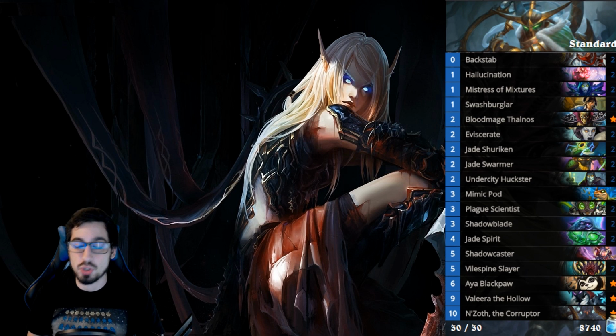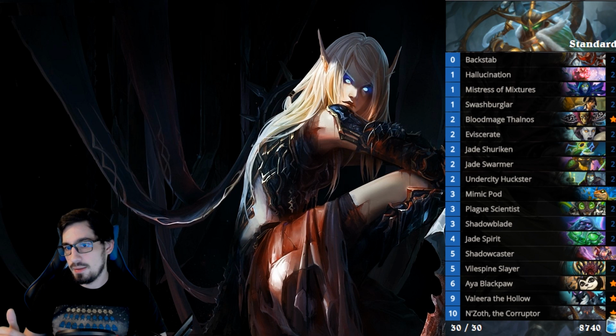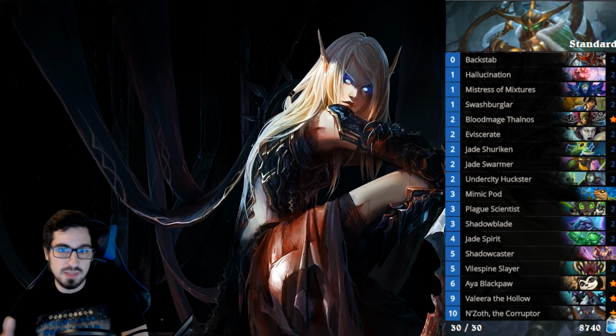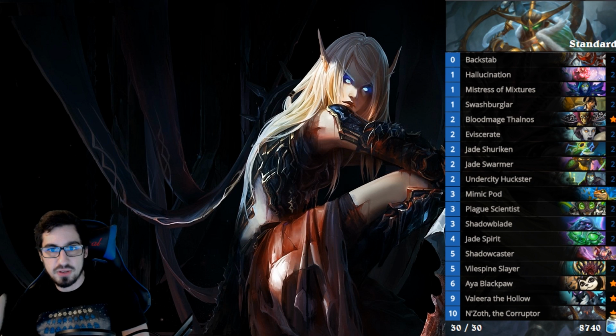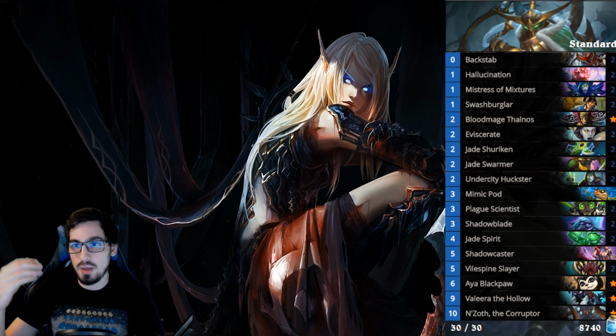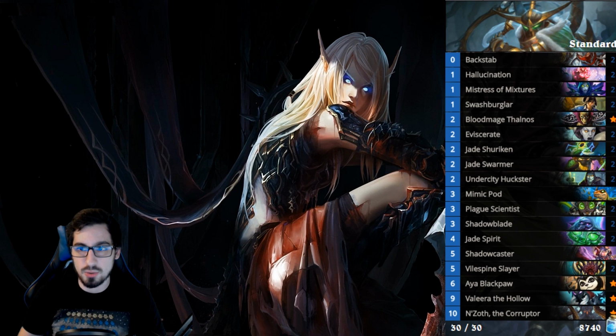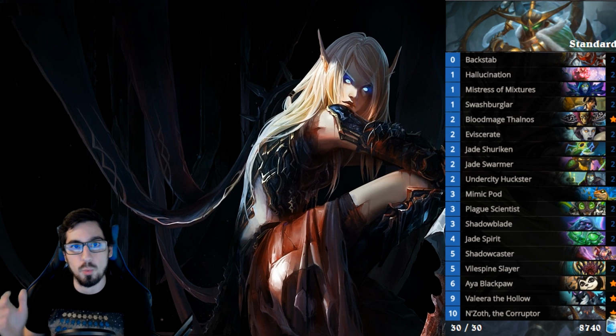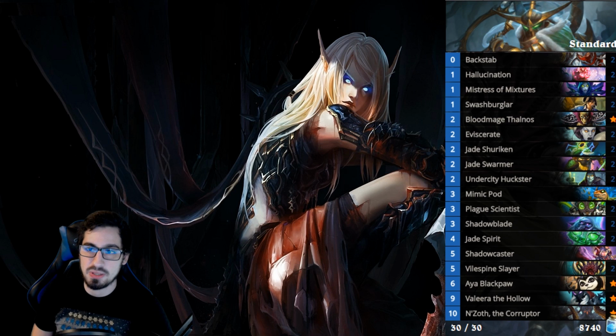I wouldn't say it's just as infinite as Jade Druid's, but you're able to fluctuate, because Jade Druid is always just going to summon. Their infinite value comes from just summoning Jade Golems, while this infinite value could be Undercity Hucksters, Shadowcasters, Slayers, not Aya, because she costs 6 mana, but Jade Shurikens, Abyssals. You have the ability to fluctuate what cards you're able to generate, which gives you a little bit more variety, and the games feel fresh, plus the randomness of it.